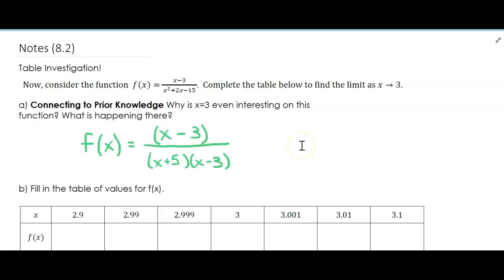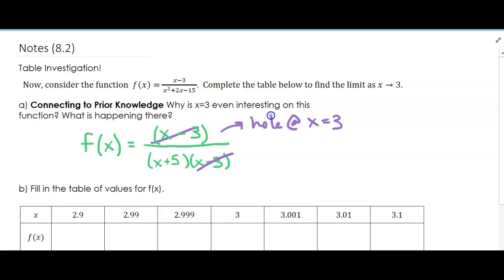What we notice when we factor f of x, we factor the denominator, is that we have a factor x minus 3 that is in our numerator and our denominator. And when that is the case with a rational function, as we learned in try 1 of PCH, those factors cancel out, and what we have on our graph is a hole at x equals 3. And so that's the special funky thing that's happening at x equals 3 on our graph.